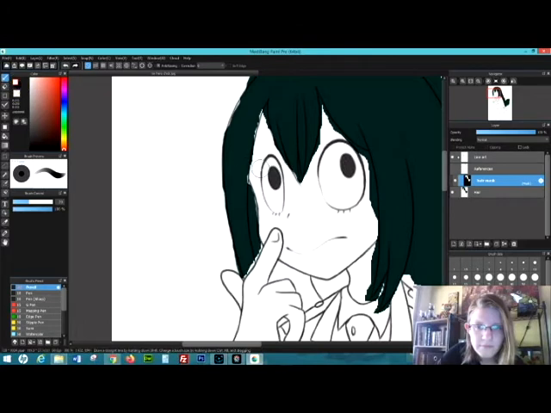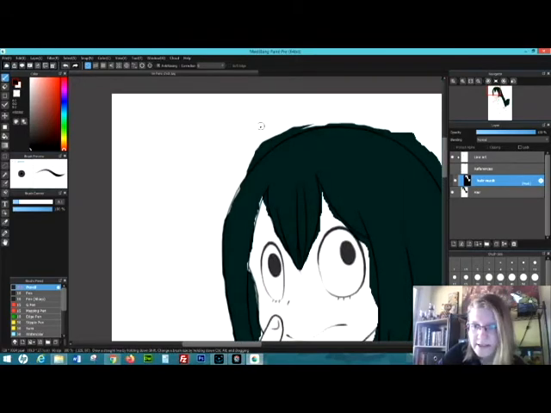Switch to white. Make my brush a bit smaller. And I'll just paint that back in. Okay, some stuff black because I'm still hiding things. And this whole time I'm on the mask layer. I'm just switching from black to white. Two colors. I don't have to care about what colors are what. Oops. I'll go back in.